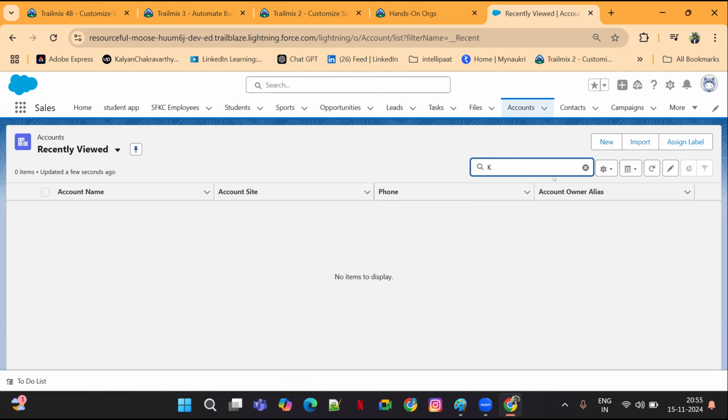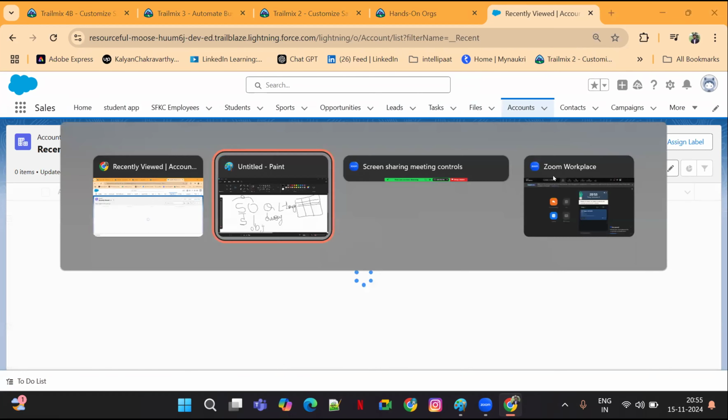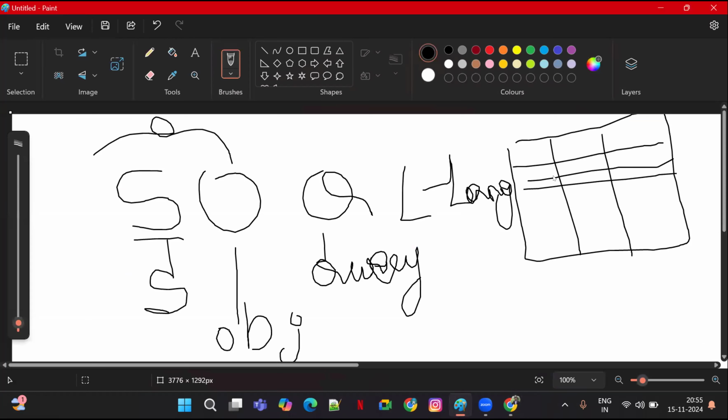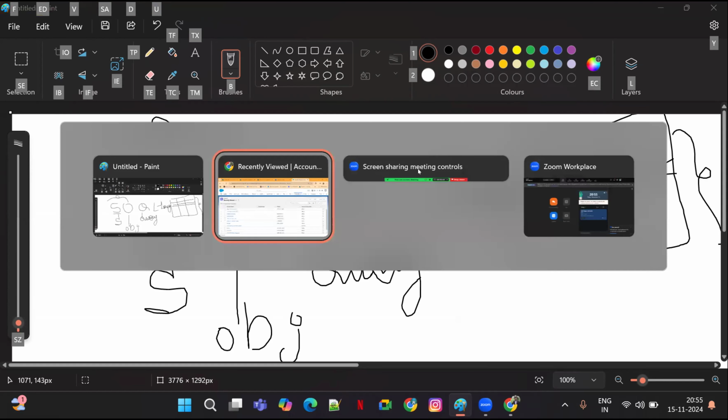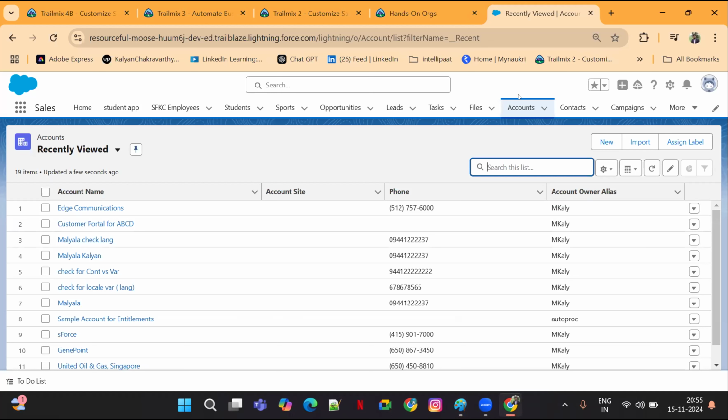This is the UI. But in the backend, while you are programming, you need data in the code. At that point of time, how will you achieve that? That is the concept here. For that, there is a special language to deal with Salesforce objects and fetch the records. That is called SOQL, Salesforce Object Query Language. Then where can we write that? Let's see.